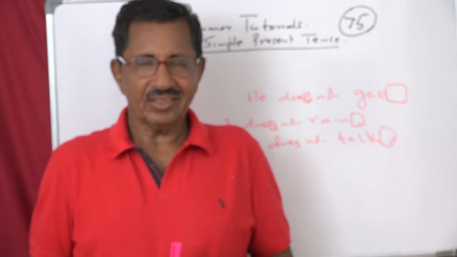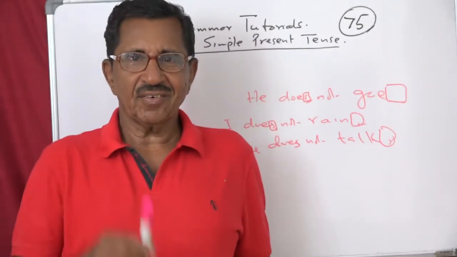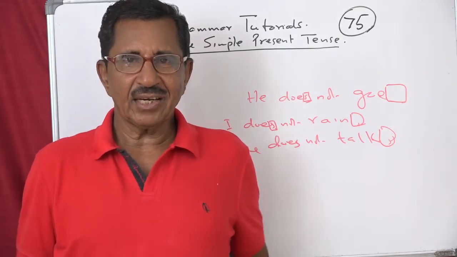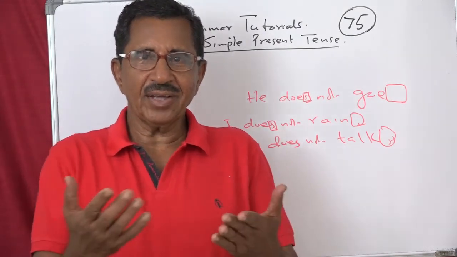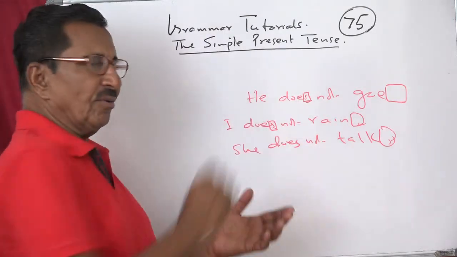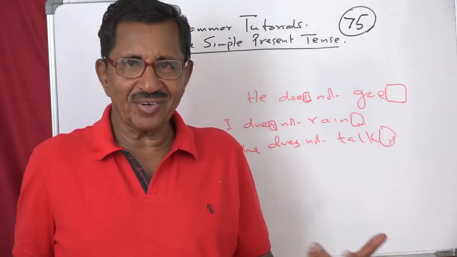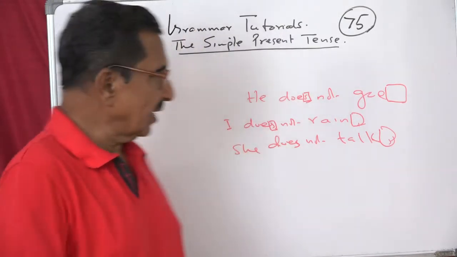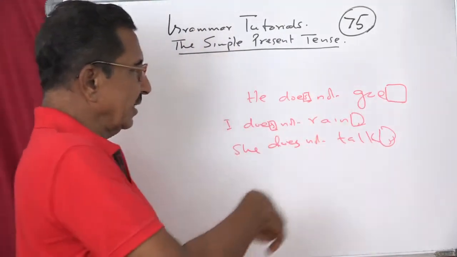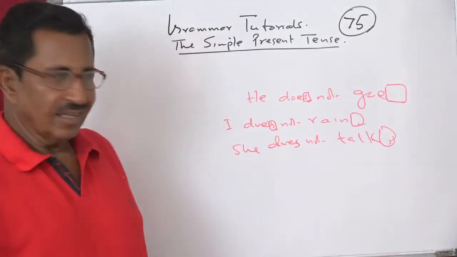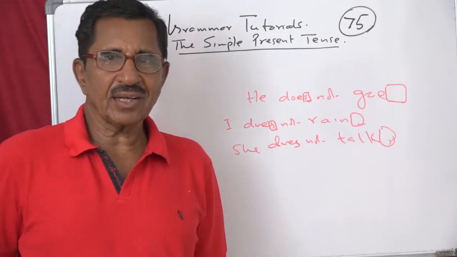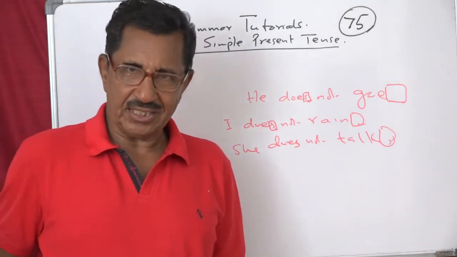Understand? Now suppose I have got a pen here with me. I put it in my pocket. I don't have the pen. And even now I think that I have the pen and start writing. What will happen? Nothing, you won't be able to write. Isn't it? Already I have put it in the pocket. The same way, I have taken the S from here and added it here. So there is no S here, the same thing here also. So that point you should remember. That's where very often students make mistakes.